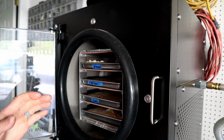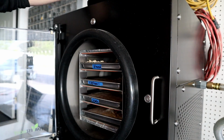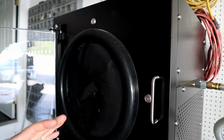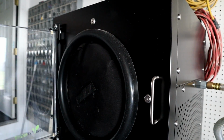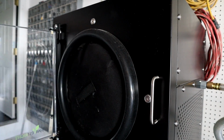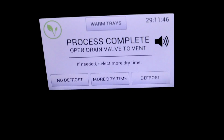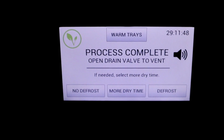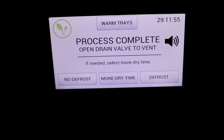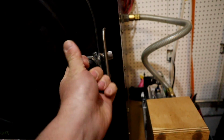I think just to make sure that it's 100% dry, I'm gonna stick it in for a little bit longer. To me, it just seems like it's way too fast. So I'm gonna stick it in for 4 more hours and I'll check on it and see if there's any change. Okay, so we've been in for about 29 hours now. I added a couple hours and then the pump has to rest for about an hour. So it's about 10 o'clock at night, so I'm gonna throw these in some Ball jars and then I'm gonna seal them and then I'll catch you back in the morning.